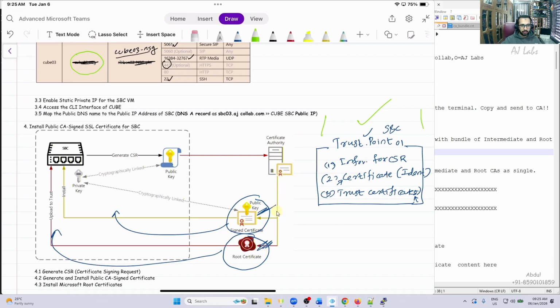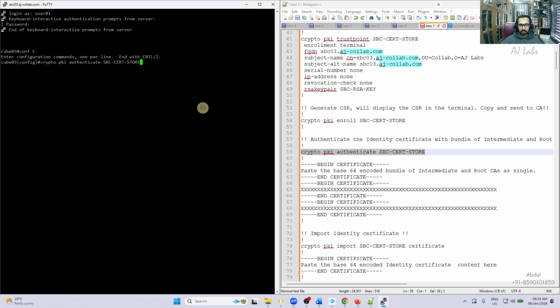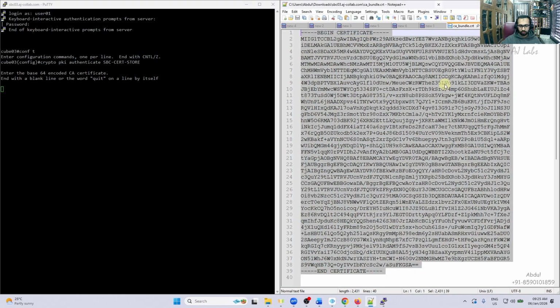Then I'll say crypto-pka authenticate. Authenticate means you are taking the trust certificate into the trust store of the Cube. So that is what this command does: crypto-pka authenticate SBC trust store. Now they're asking, please paste the base 64 equivalent or the text equivalent of that certificate.